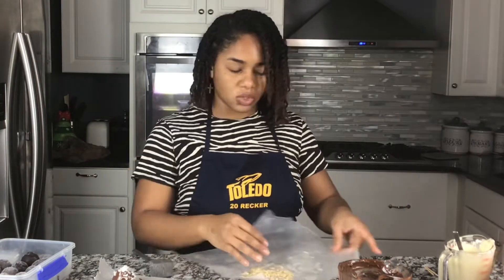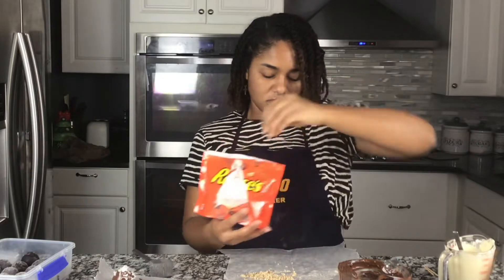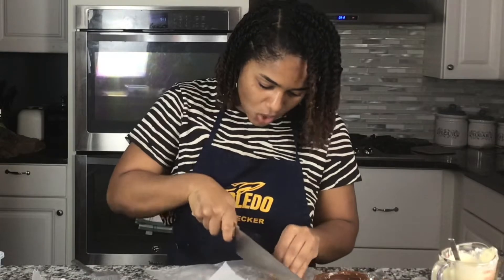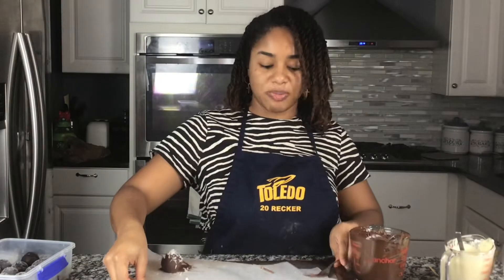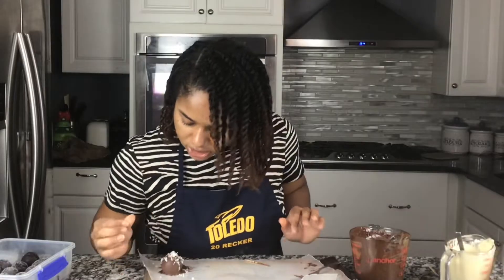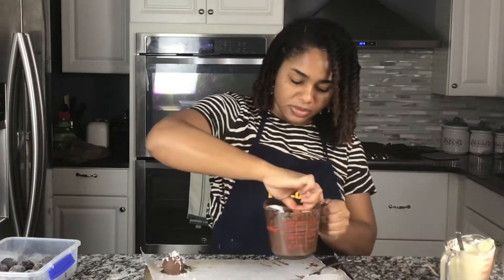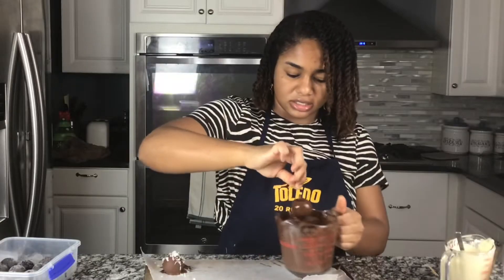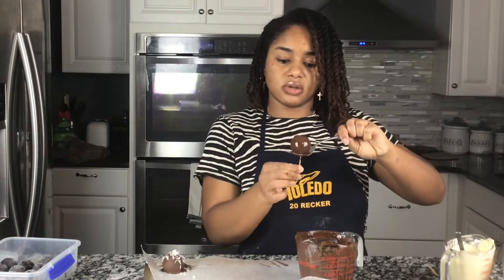While I'm at it, I'm gonna take a couple of Reese's and chop them up a little bit. Now that we're back in action — yeah, this is already pretty much hardened. I'm gonna stick it in there and kind of shimmy it a little bit. Shake it like that to get some of that excess chocolate off, then stick the fork underneath it again and slide it over here.